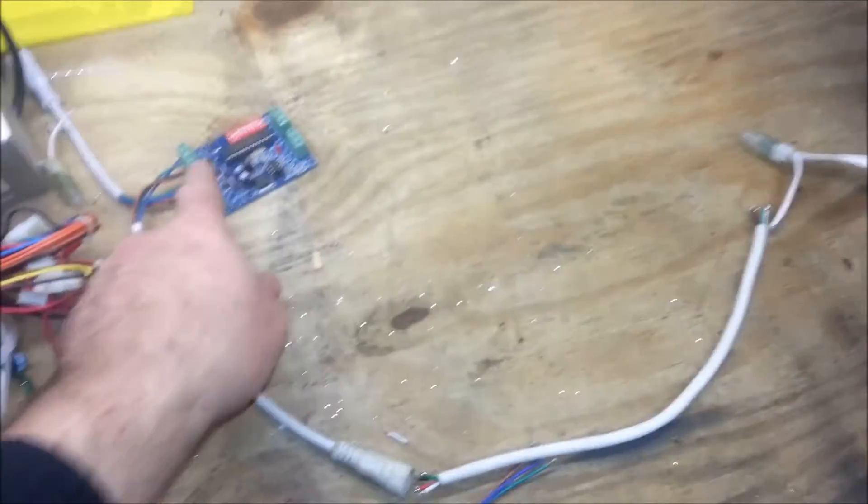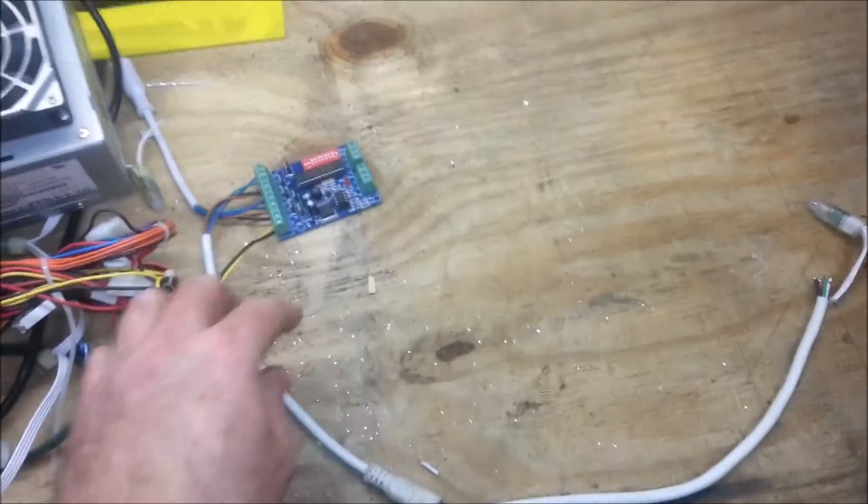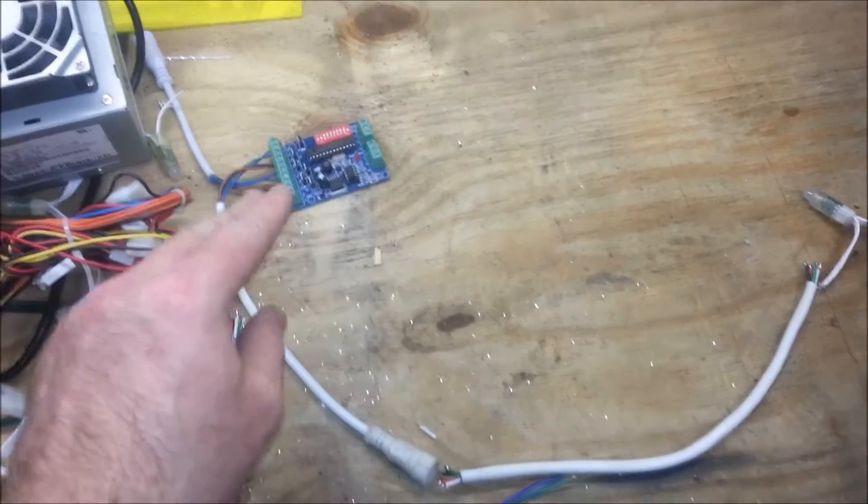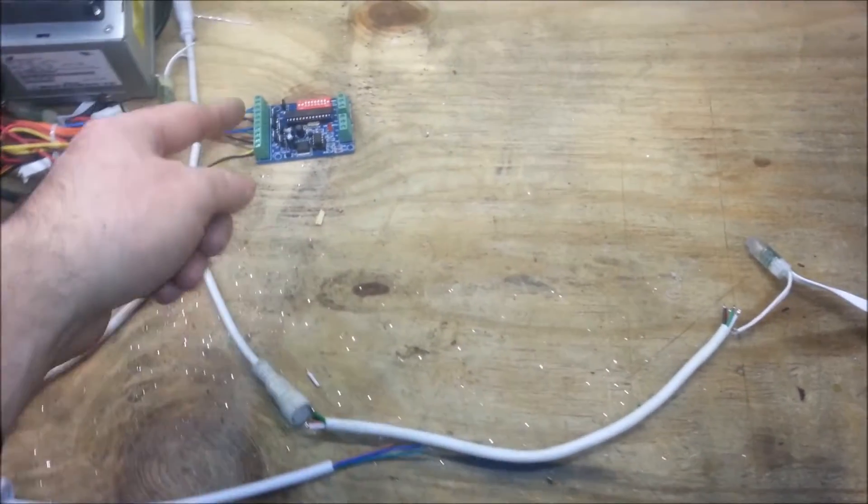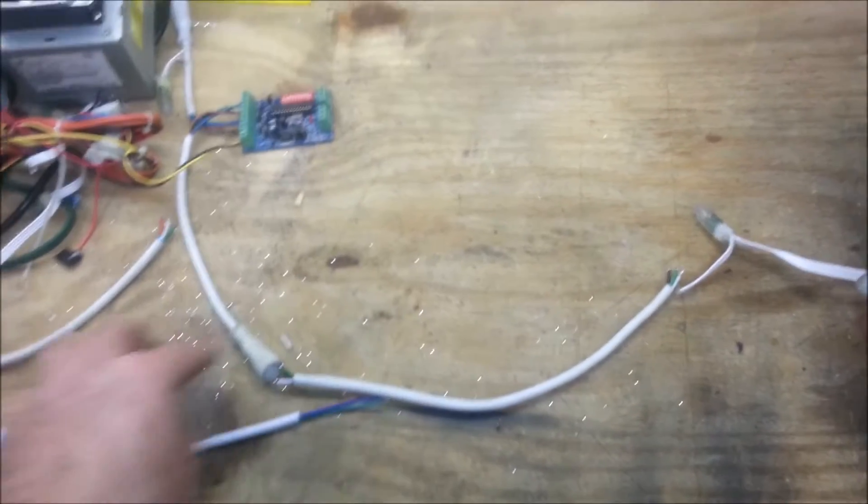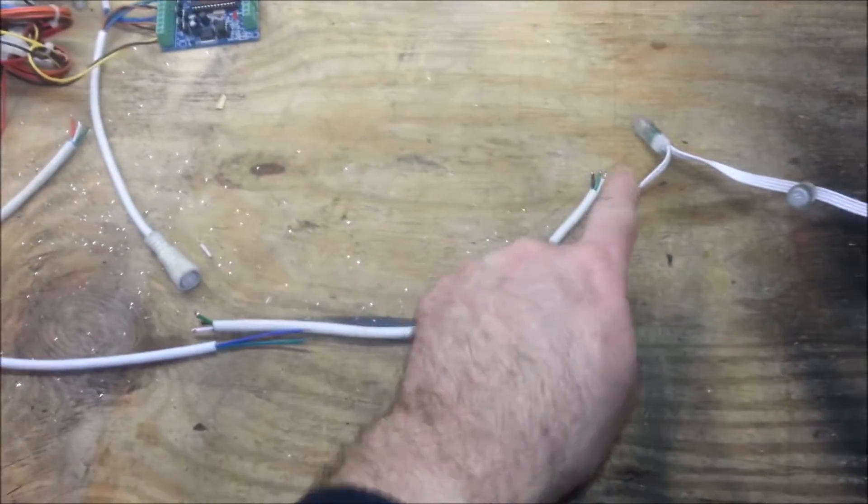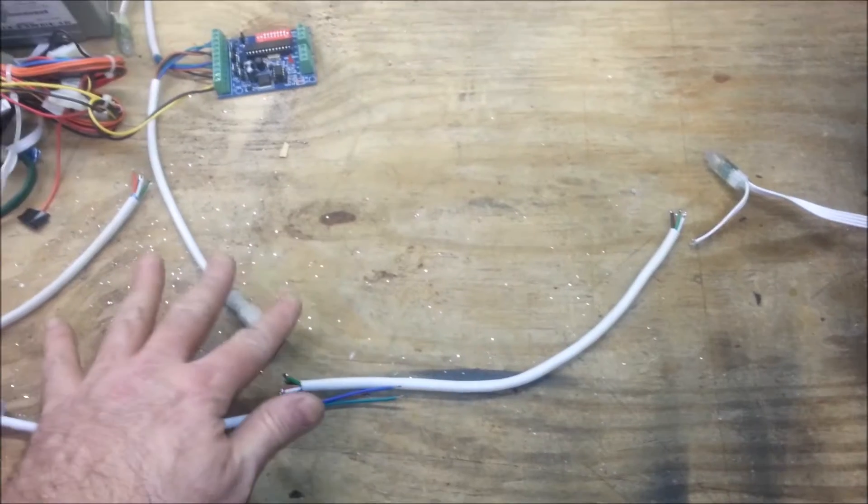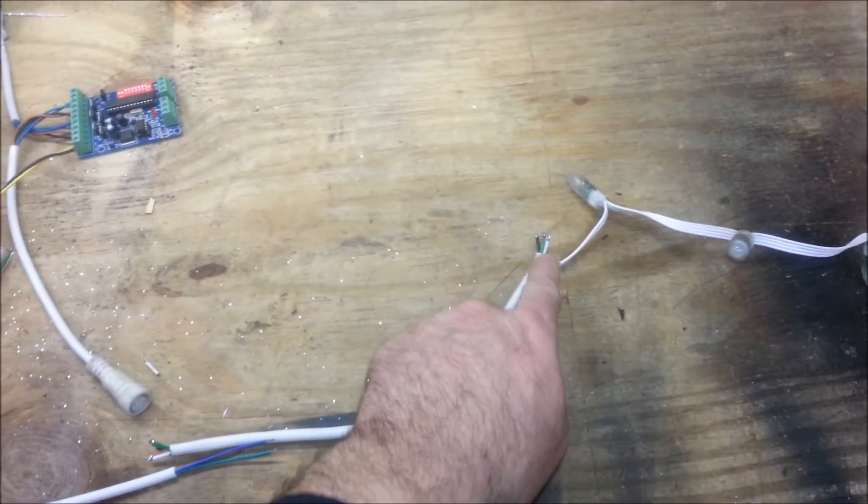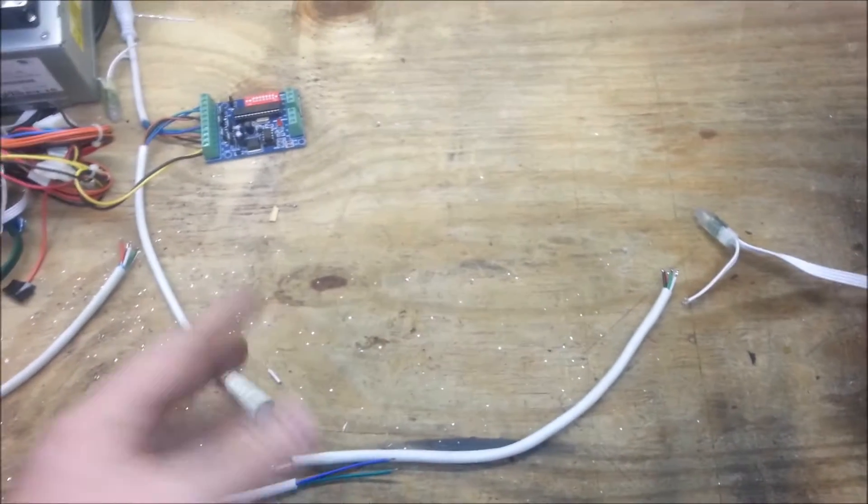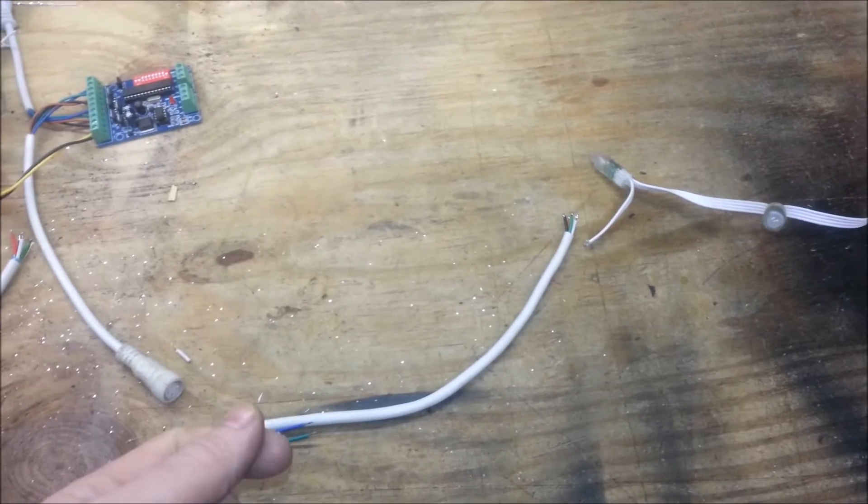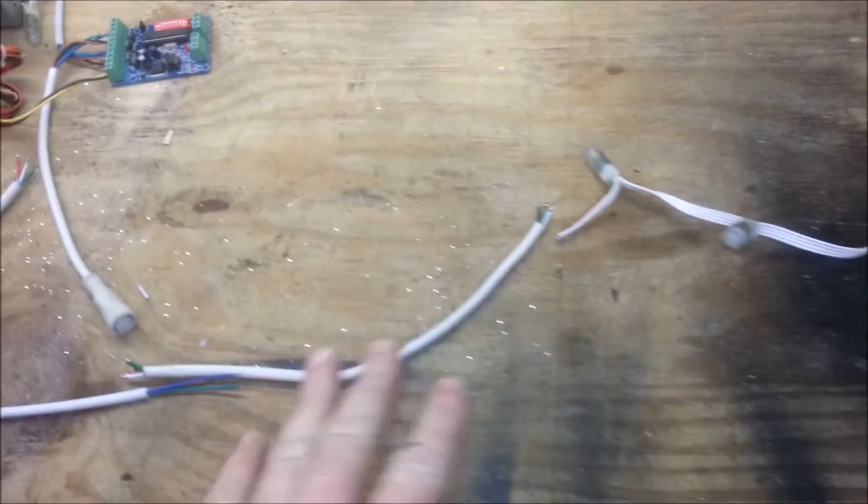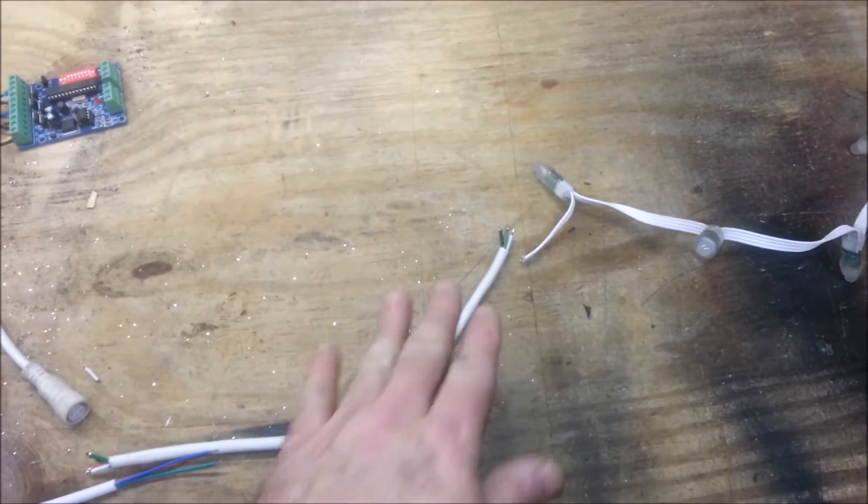What I have here is just for mock demonstration to show you the process. I had a cut list which told me I needed an entry cable that had a pigtail on it, then I had a certain length to go from the pigtail that led to the controller all the way up to the first RGB node. This length usually was about two or three meters depending on where I thought the controller was going to be.